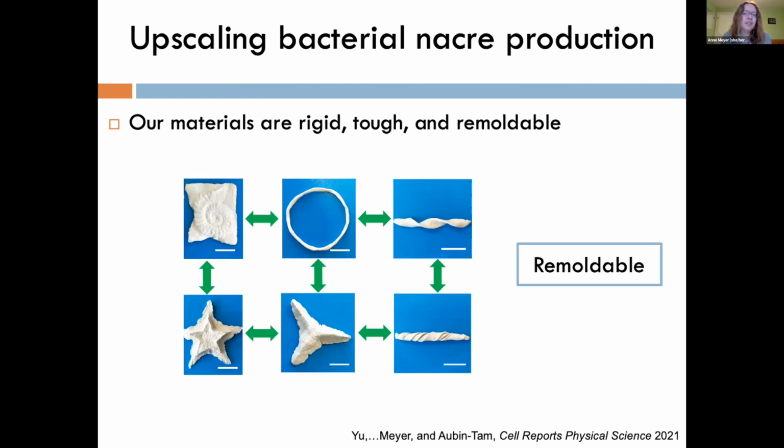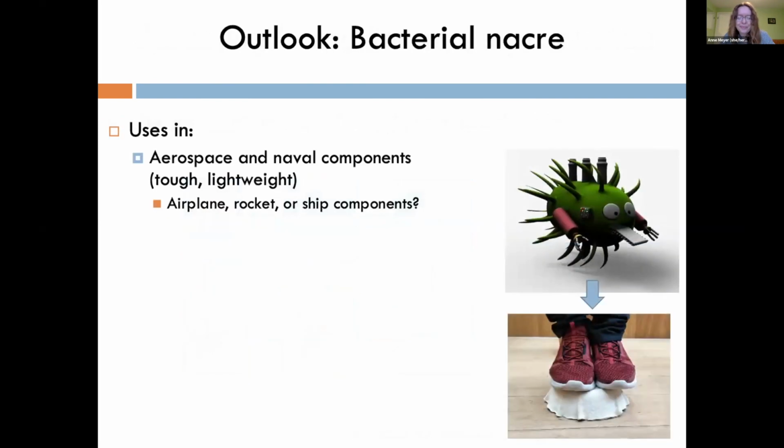I think end of life considerations are important for products, to think about what happens to your product when you're done with it. And this is a product that doesn't have to have a defined end of life. You can just turn it into the next thing that you want to use, assuming it's something rigid and tough, which a lot of things you want to use are.